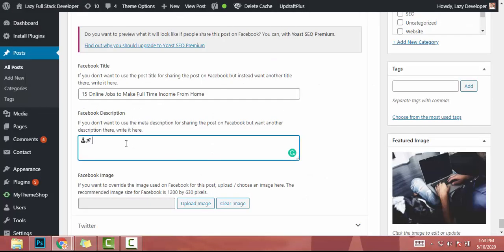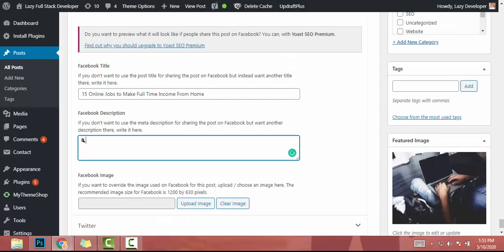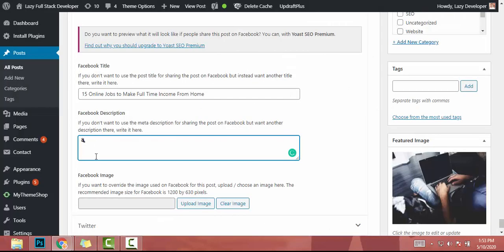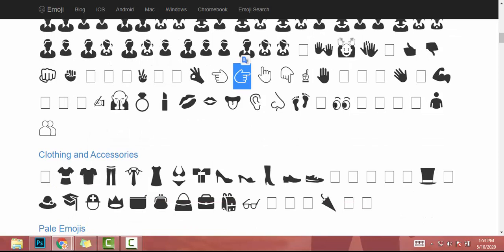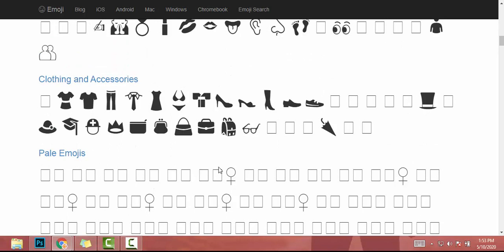Copy it and paste it here. I don't need this one. Oh, it's not cool. Let's get this one, and let's get this one, and let's get another one. Let's get this one too.